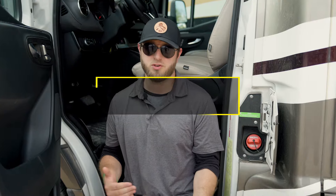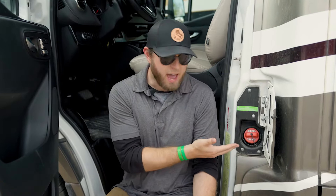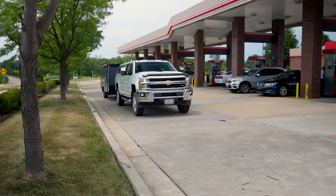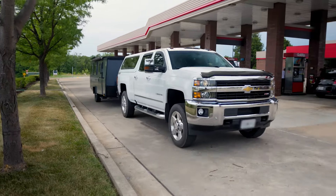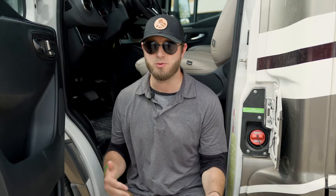The next costs to consider are going to be the travel costs themselves. The first most obvious one is going to be your gasoline. If you think your car uses up a lot of fuel at the tank now, wait until you start towing a travel trailer, where every hundred pounds of weight that you add onto the back of your vehicle is going to decrease your fuel efficiency by about 2%, and that adds up very quickly.